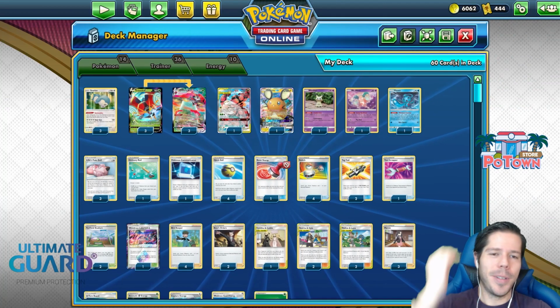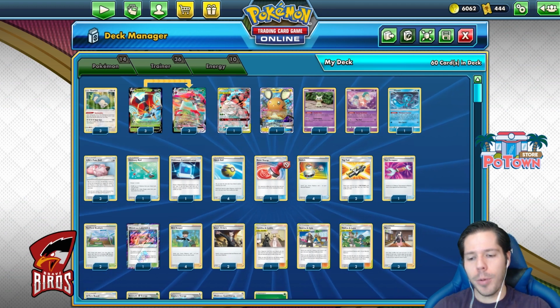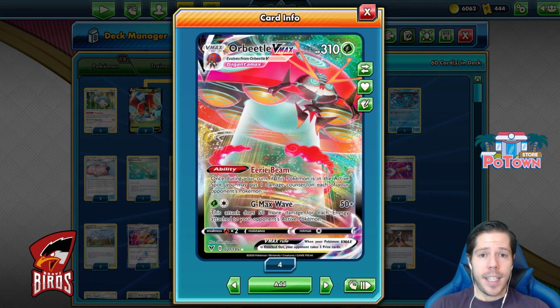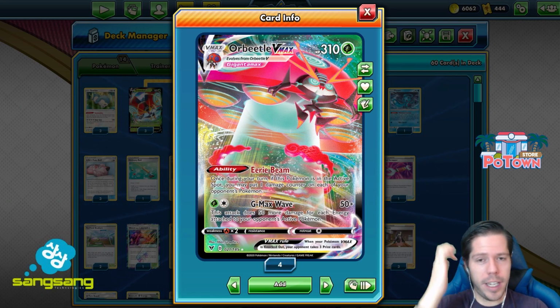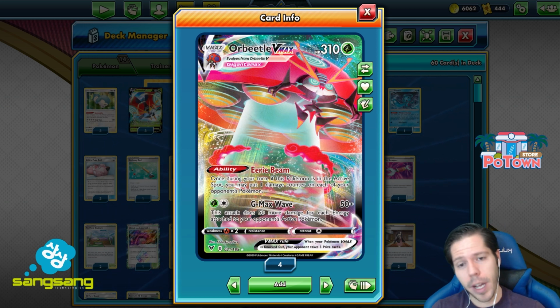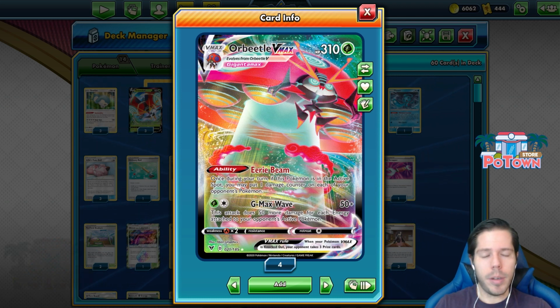Hello everyone, thank you so much for joining me in another Tailmon video. We're going to be playing with Orbeetle VMAX. The most controversial, I would say, Vivid Voltage card. Like, it seems like it has potential and then it does well in a few tournaments and then it disappears and it does well. And it made it to the latest power rankings over at Channel Pokemon, so I don't know.